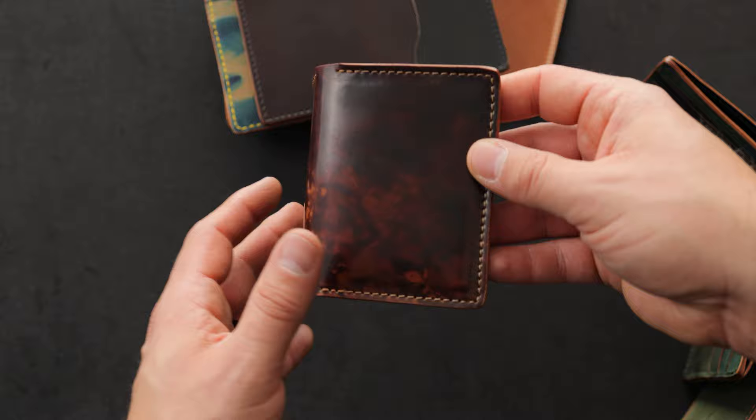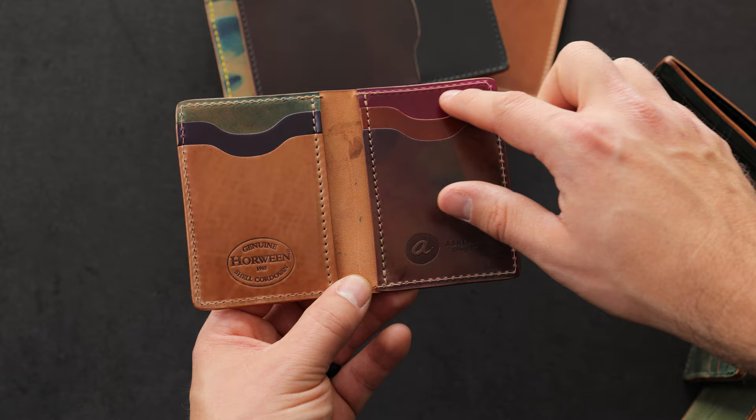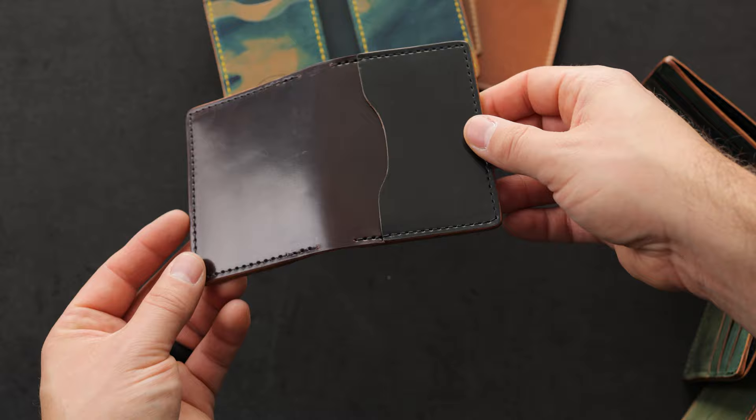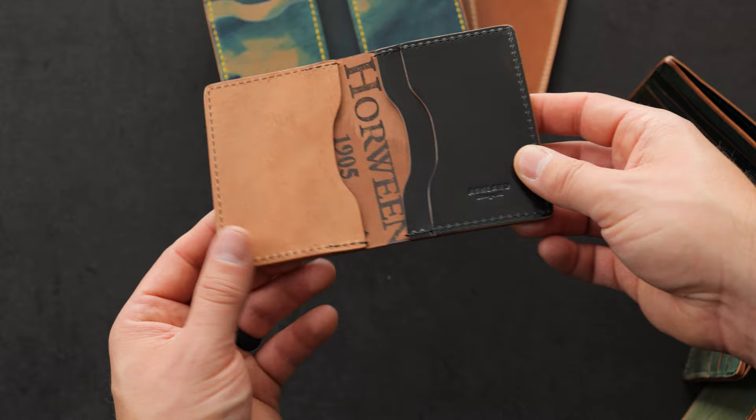On the inside of this wallet we've got just about everything. Looks like you've got a little bit of marble shell on the top, violet shell in the center, epic natural shell on the bottom left. On the top right we've got magenta shell cordovan, looks like maybe color 4 underneath, and then psychedelic shell cordovan on the bottom right. Here's another Bugs Moran with a custom variant. This one has a quick access card slot on the outside which a lot of people have been requesting — maybe we should offer this as a standard. On the inside we've got some reverse shell cordovan on the left but only one card slot, and on the right side it looks like we've got some cigar shell cordovan with a Horween ink stamp in the center.